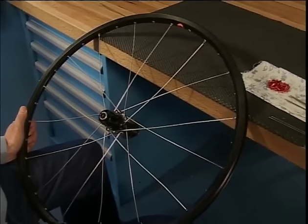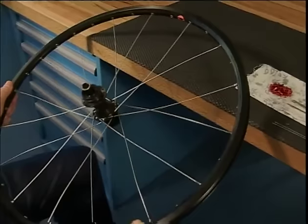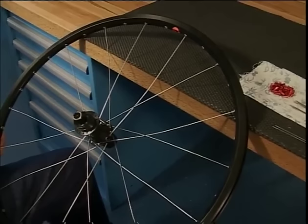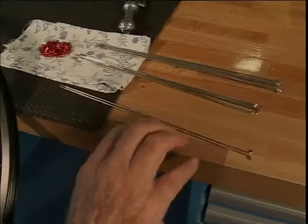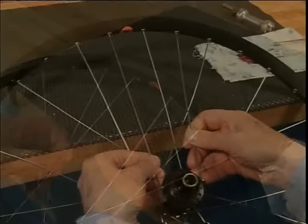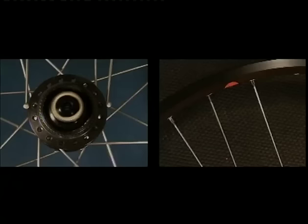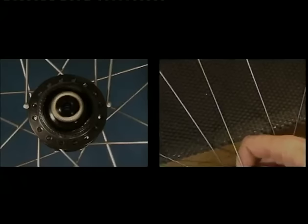We turn over the wheel. The left side of the wheel is then spoked in the same order as the right side was before. We once again begin with the 2 starting spokes in holes 1 and 8. Where do we place these spokes in the hub flange? Here is the position where starting spoke number one is to be put in.